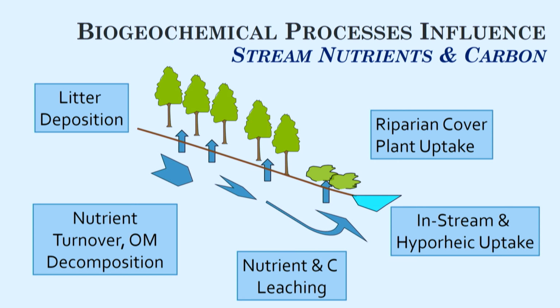So plants pretty much scour the soils and the subsurface flow to retain as much of the nutrients as possible. So we end up with very clean water because the trees are retaining it all on the landscape, whether that's in the uplands or in the riparian area. Ellen mentioned the hyporheic zone, and there are processes within the stream channel as well, periphyton and so on, that are sucking nutrients out of that stream channel.